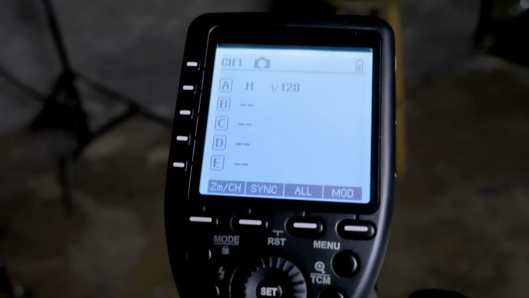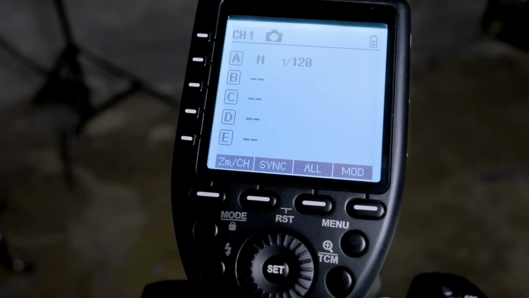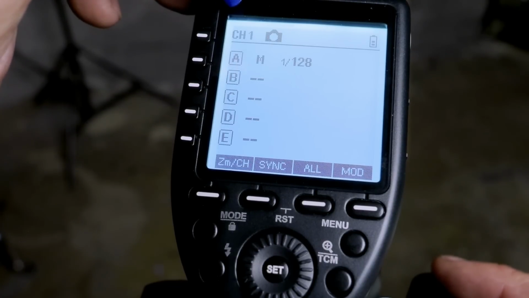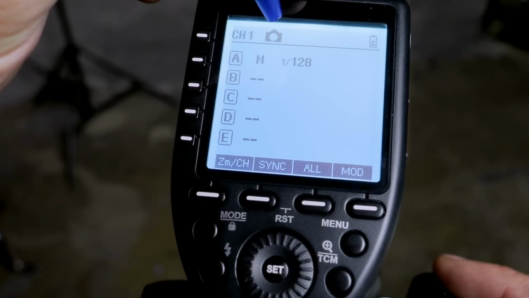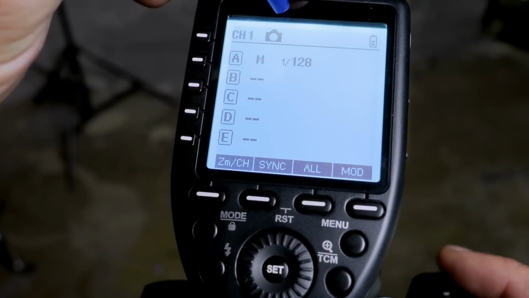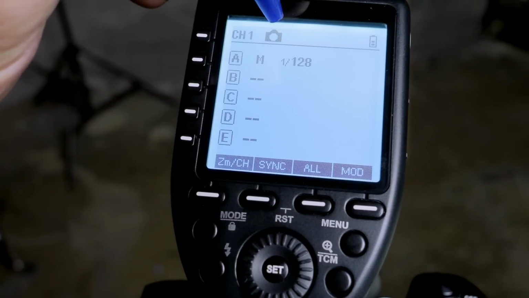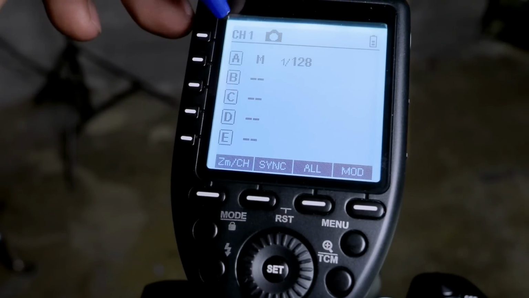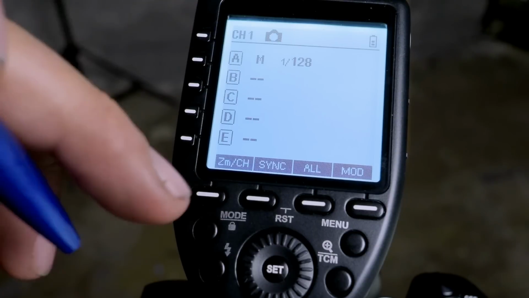So let's go over the menu system really quick. Very easy to use and pretty much straightforward. Alright, so right off the bat, just going from the top, this says what channel you're on. This illumination right here, this camera icon, means that the camera is actually active right now and that it's not asleep. If it falls asleep, that actually goes away. And then over here is your battery indicator, and to change your channel, you hit this button here.